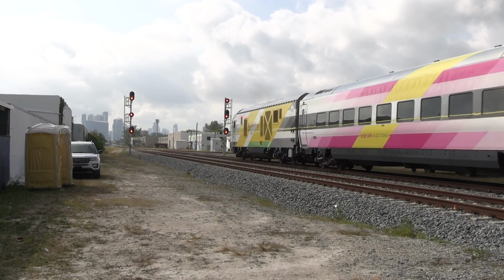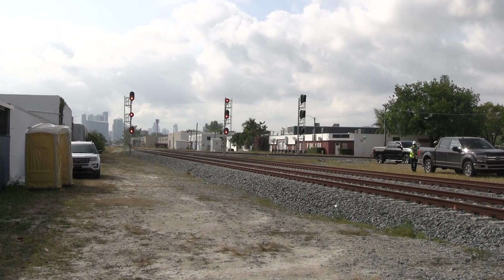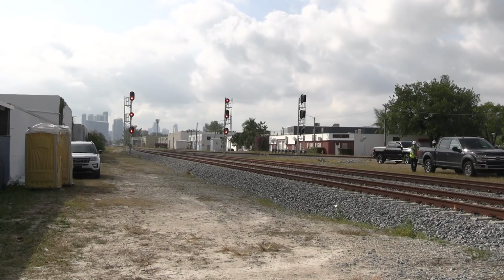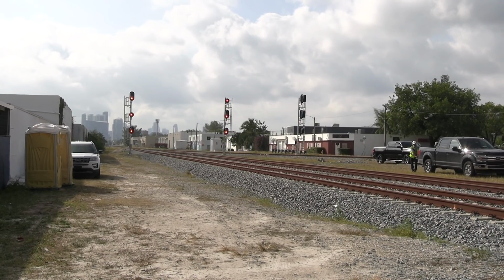Due to the presence of all the workers and flaggers at the grade crossings, as well as the potential for malfunctions, all trains that run through this work zone are required to sound their horn at all the grade crossings, which is an exception to the overall rule of the quiet zones that had plagued much of the southern part of the FEC mainline since 2019, and really the Port Lead for its entire rebirth.